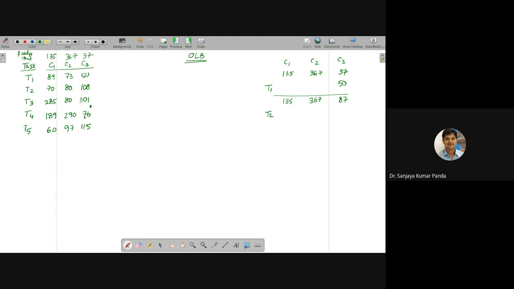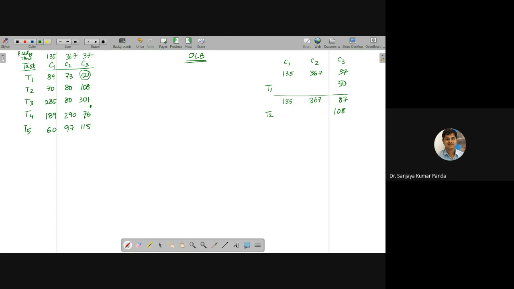So the minimum ready time we are getting again is in C3. So we assign T2 to the last cloud, that is taking 108 units of time. In the previous case, if you see, you selected 50. Fortunately, 50 is the minimum time in 3 different clouds. But in the T2 case, the minimum time is in the first cloud, but we have given it to the last one.